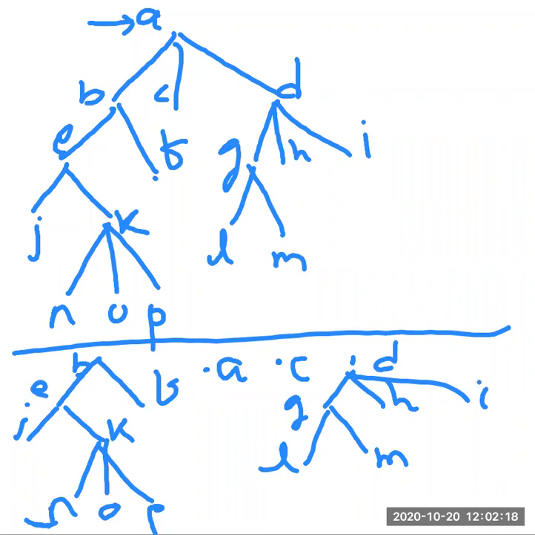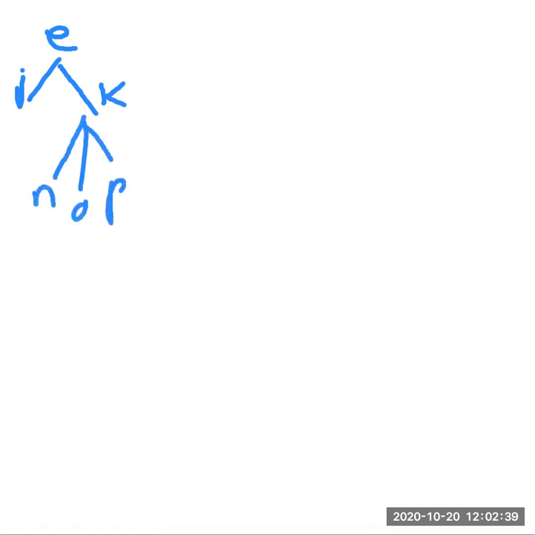So when I say in-order way, the tree's root is now B. The left subtree of B is the tree under E, and this is F. So that will be visited first. So this will get converted to the tree under E: J and K having 3, N, O, P. Then it will be B, that is the root of the tree. Then F, the right subtree of B. Then A, the first root. Then C.